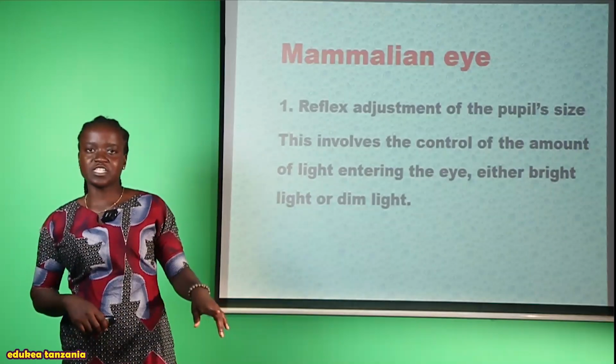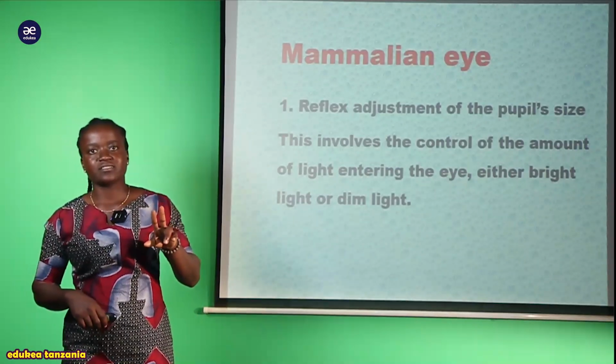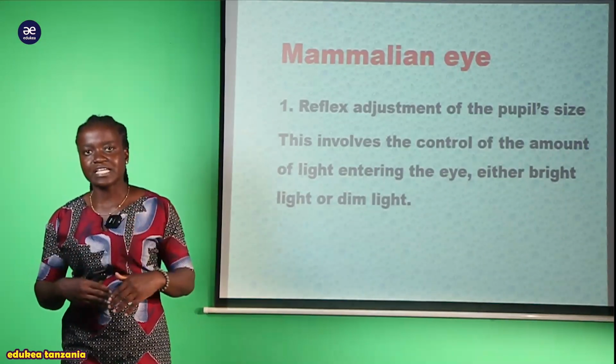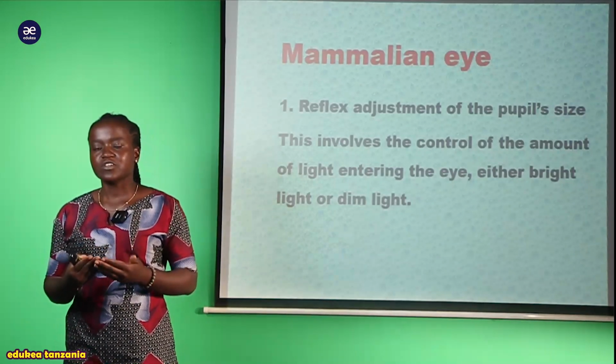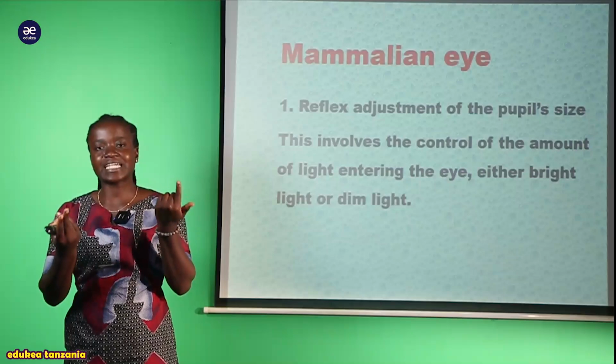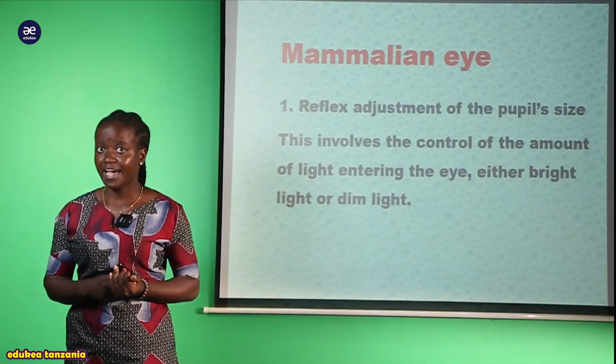So now we have to see what changes the eye undergoes in adjusting the pupil size so that light can enter the eye.